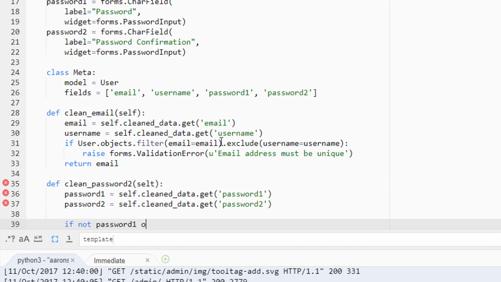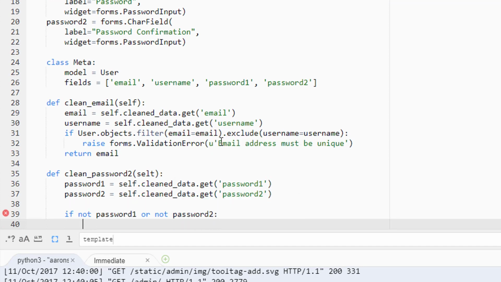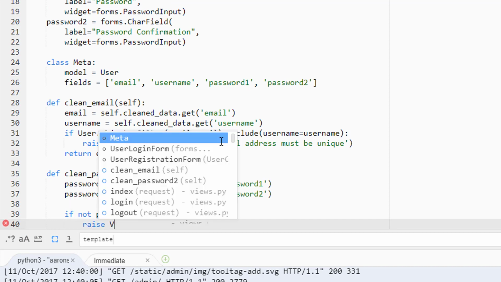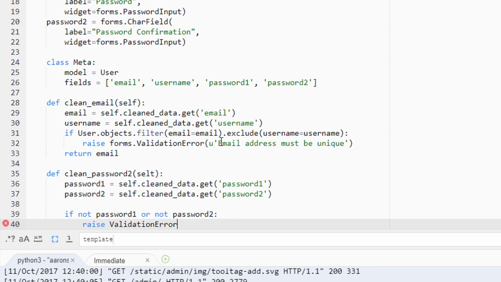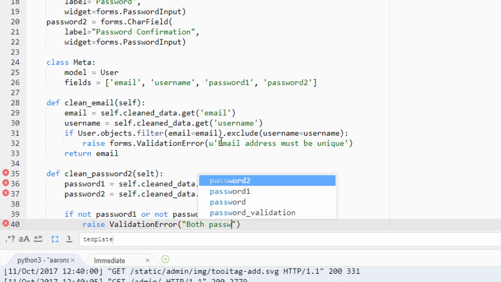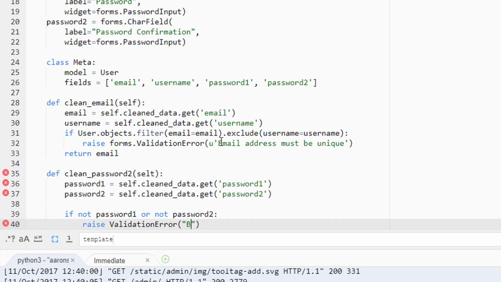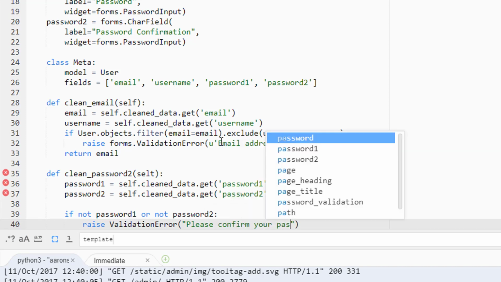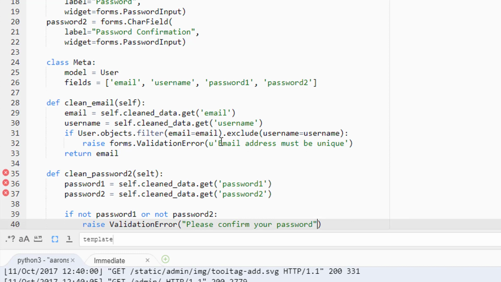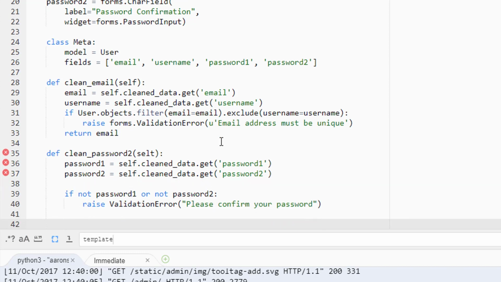Now the next thing we want to do is check to see if either of those are None. So if not password1 or not password2, then we want to raise a validation error to say that we need to enter both passwords, password1 and password2. Please confirm your password.